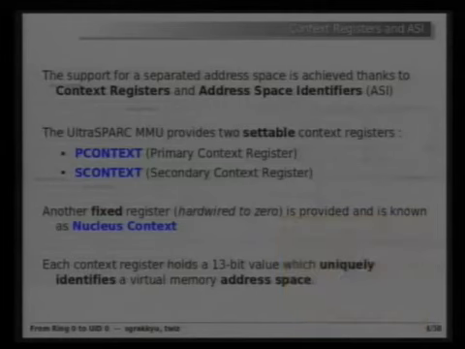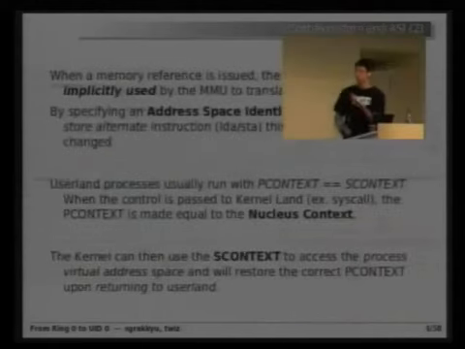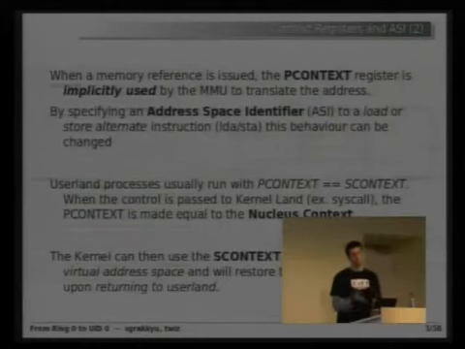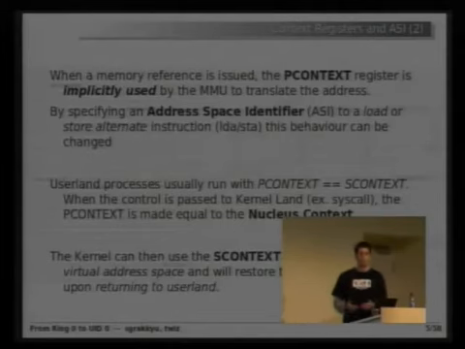Each context register is a 13-bit value, and this value is used by the MMU when you reference a memory address to translate it from a virtual address to a physical address. If you specify a normal instruction and you are in user land, then you will be using the primary context.